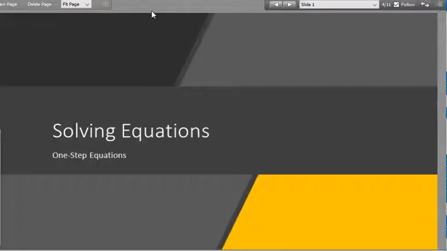We are moving forward to solving equations, and today we are going to be learning to solve one-step equations. Solving equations is the very most important thing that you are going to learn to do in Math 1, and so we're going to be spending a lot of time on it, and Miss Kohler and I want to make sure that you have a really good understanding of how to do this. So, with that said, I am going to show you our first slide.